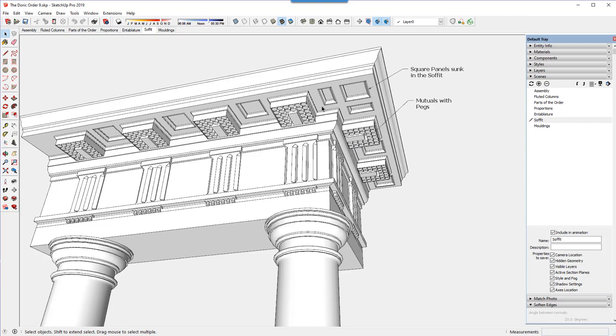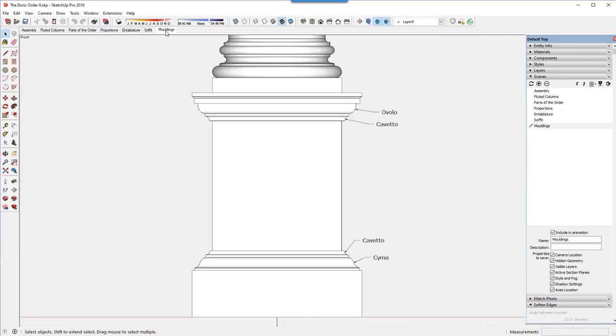And then these mutules, these square boxes that are hollow and then filled with these round pegs. Some of the moldings in the pedestal: the ovolo here, the cavetto molding shapes, and then the cyma shape here just above the plinth. So these are typical molding shapes we use today.